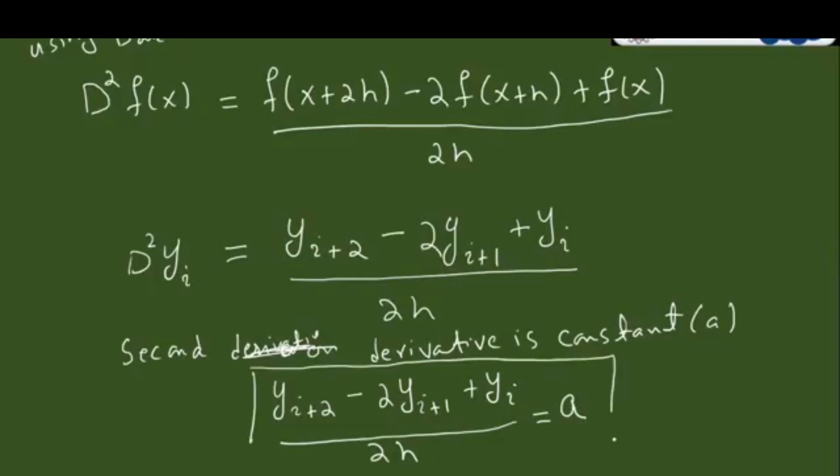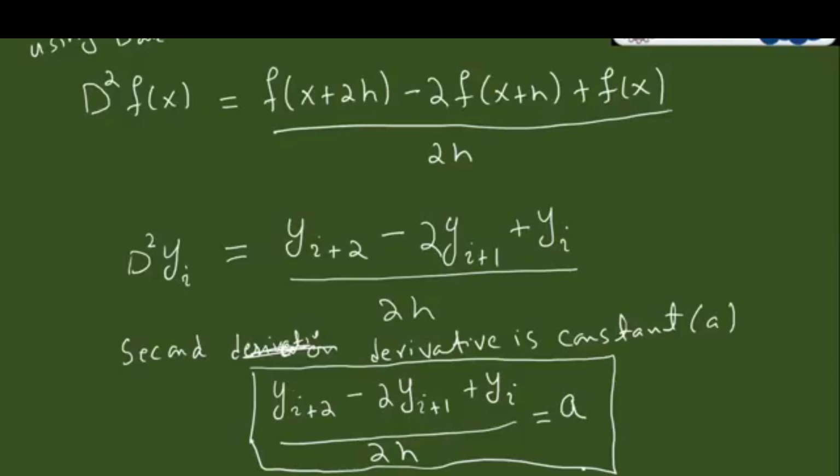There is some data which is represented as yi plus 1, yi plus 2, and similarly on the negative side. But that data has a behavior that the second order derivative is constant. So according to our operators, the second order derivative can be written like this based on forward approximation. And if this is true, then it is constant. This is the equation that we have represented in a box.